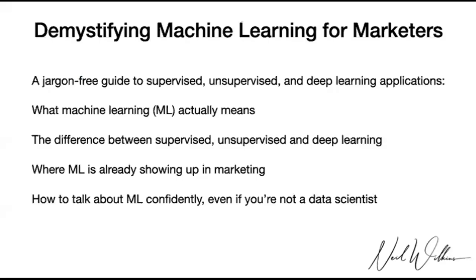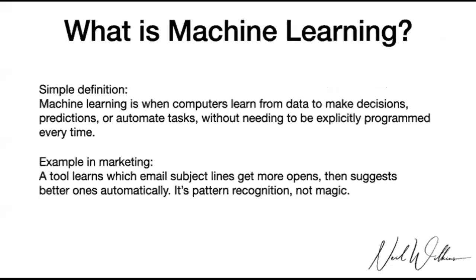So hopefully, you'll find a jargon-free guide to the various different ways that machine learning manifests. We're going to talk about supervised, unsupervised, and deep learning applications, because these are different iterations, I guess you could say, for how machines are learning, teaching themselves, becoming more and more, I'm going to say it, human-like in their activities and the ways that they're supporting us. We're going to look at the differences between those different types of machine learning. We're going to show where machine learning is already showing up in marketing and enable you, even if you're not particularly technical, to think and talk confidently about this new and emerging technology and space that is redefining how marketing is playing out for us.